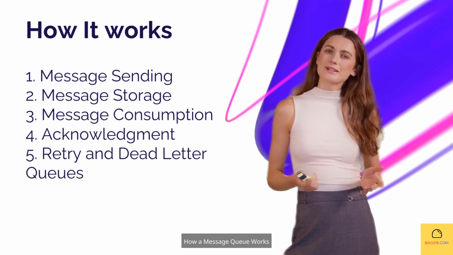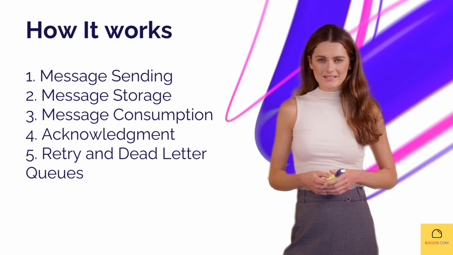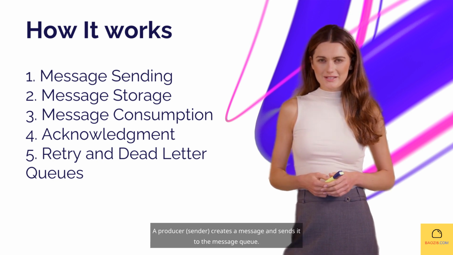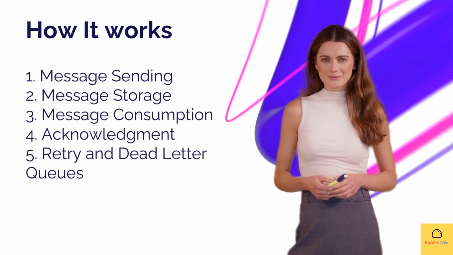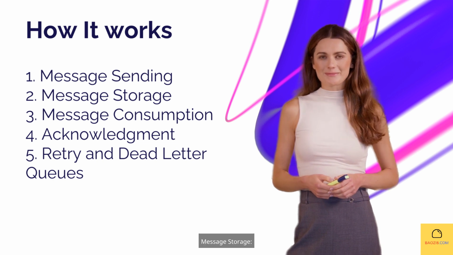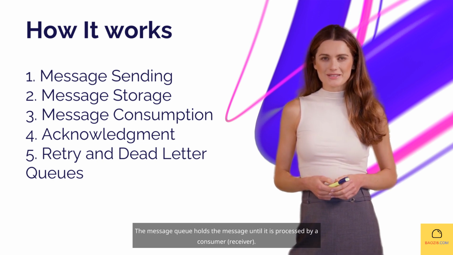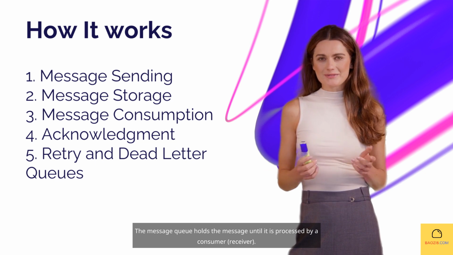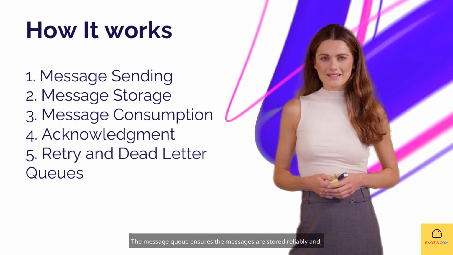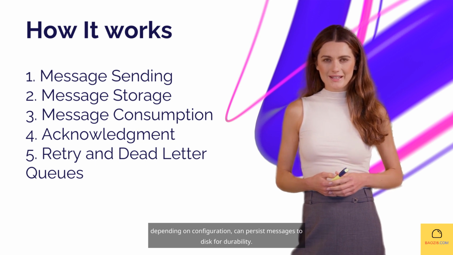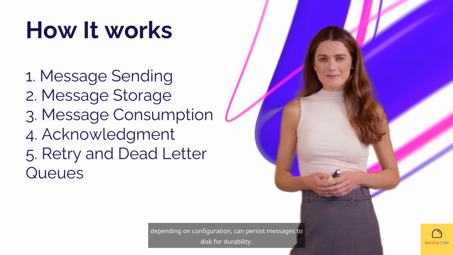How a message queue works. 1. Message sending. A producer, sender, creates a message and sends it to the message queue. 2. Message storage. The message queue holds the message until it is processed by a consumer, receiver. The message queue ensures the messages are stored reliably and, depending on configuration, can persist messages to disk for durability.